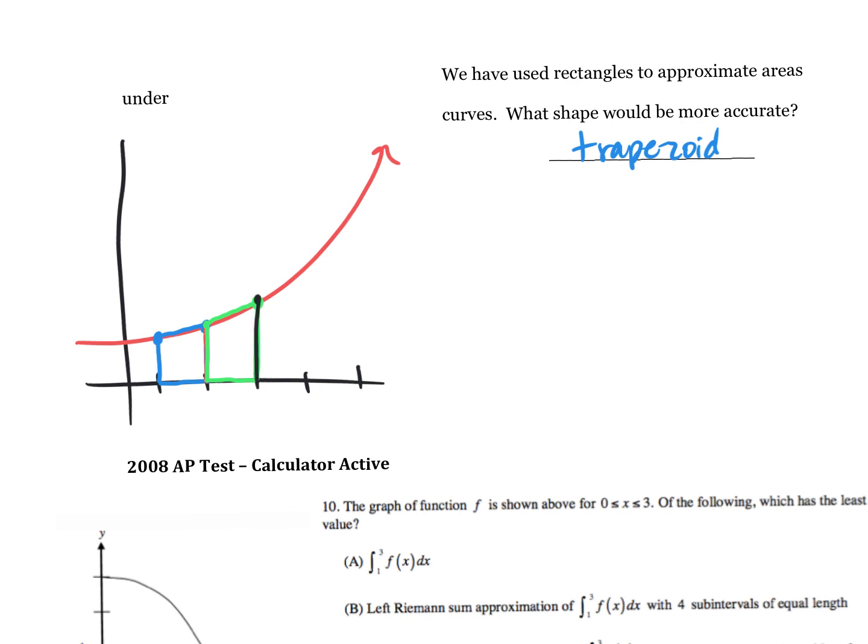Here I'm going to go up. Here I'm going to go up, and then I'm going to connect them. And I'm going to do one more with red. No, I'm going to go yellow. I'm going to go up to the function, and over. All right. So if these trapezoids are on their side, what would you call this part of the trapezoid? That's the height. What about this? Base 1. I like that. What do we want to call that? Base 2. Oh, I got you.